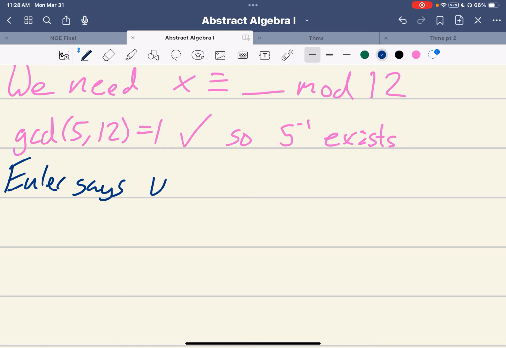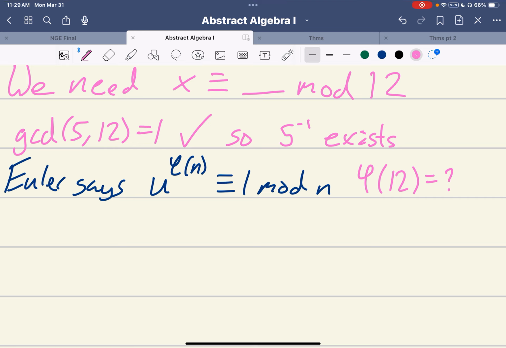He says that u, a unit, to the power of his totient function. I don't know why Webster didn't say that that's the name of this function. He called it the phi function. You use phi, but it's called the totient function, is equivalent to 1 mod whatever that n you're looking at is. Okay, so you take the integer n that you're looking at, you find the totient function of it. When you raise u to that power, you'll get 1. This is quite cool. What we need for our problem is what is phi of 12?